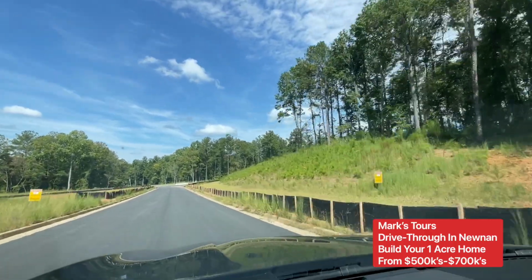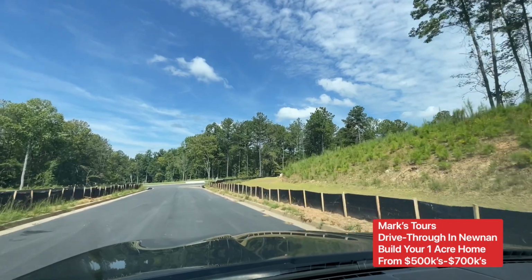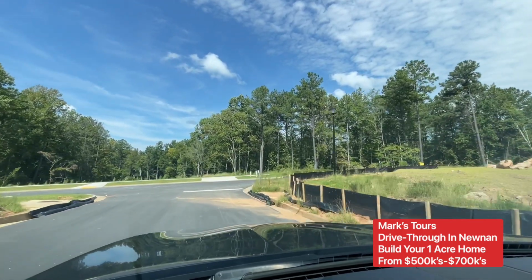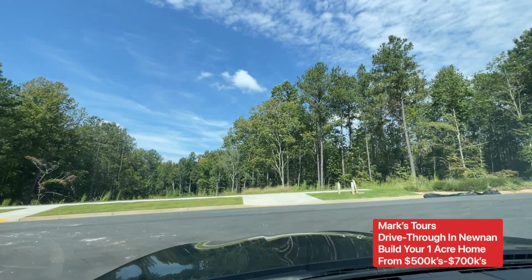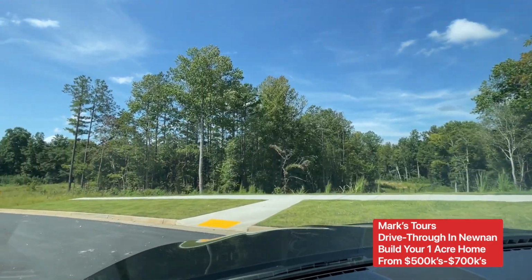So no swim, tennis, anything like that. But you're gonna have lot sizes where if you want to build your own pool down the line, stuff like that. It's one of those builders that I have to see if they still are going to do it, but I know sometimes they can't finish a basement for you too. You gotta be careful with that as far as appraisals.